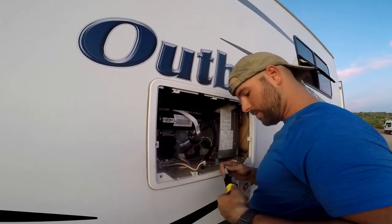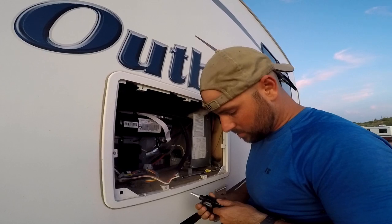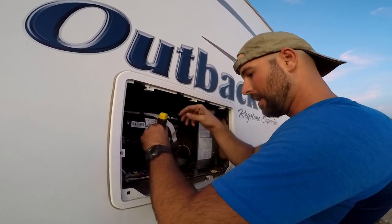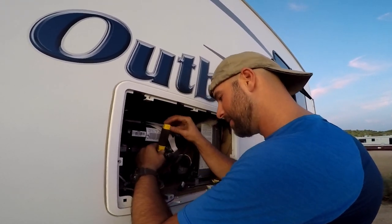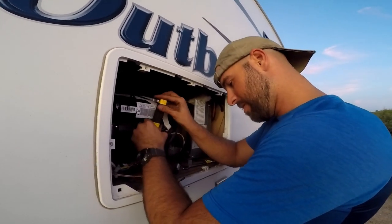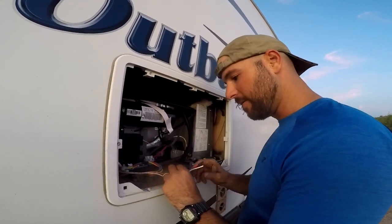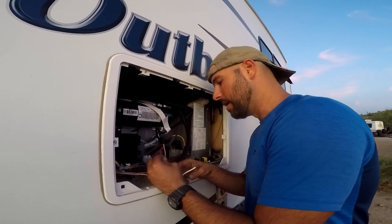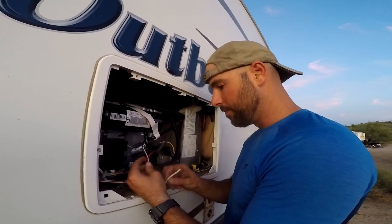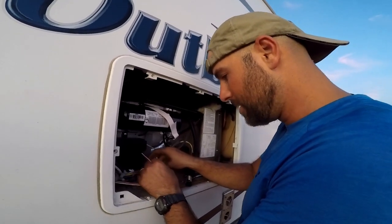Okay, so on a lot of these campers, instead of having a red and a black for hot and ground, they'll have a white and a black and all kinds of different colors. But generally speaking, you can be pretty safe to say red is always hot and your other color is ground. On this camper, in the front, it even says that white is ground. So we have a little sticker on the front of our camper, so it's easy to tell for us, just in case you have any questions on that.